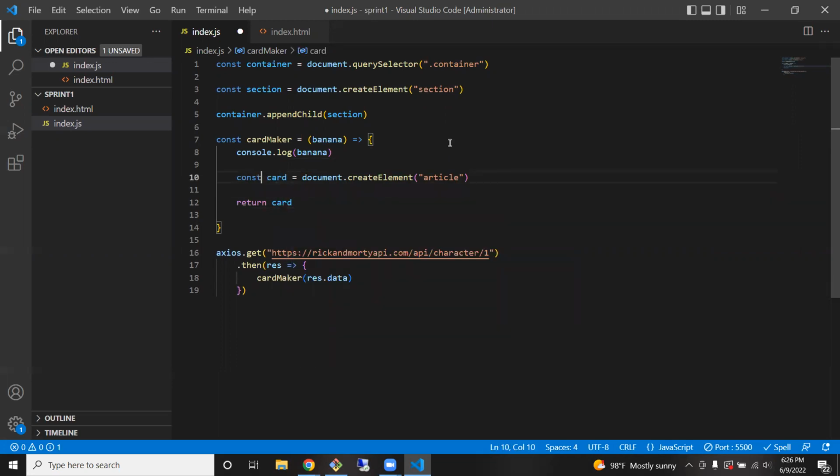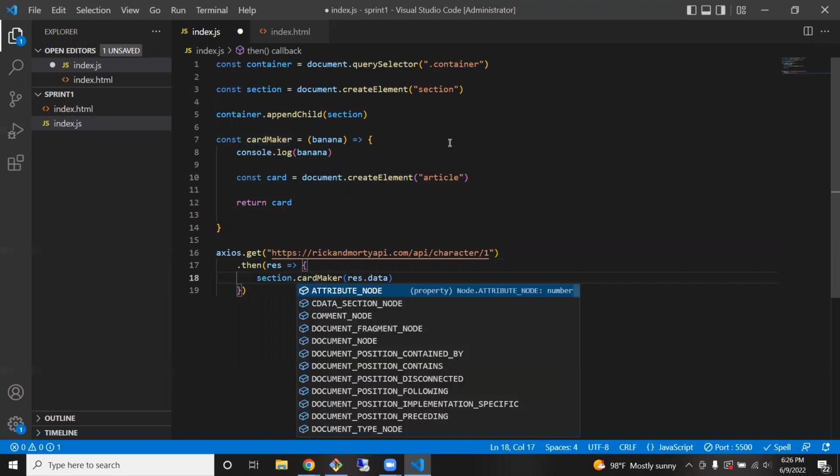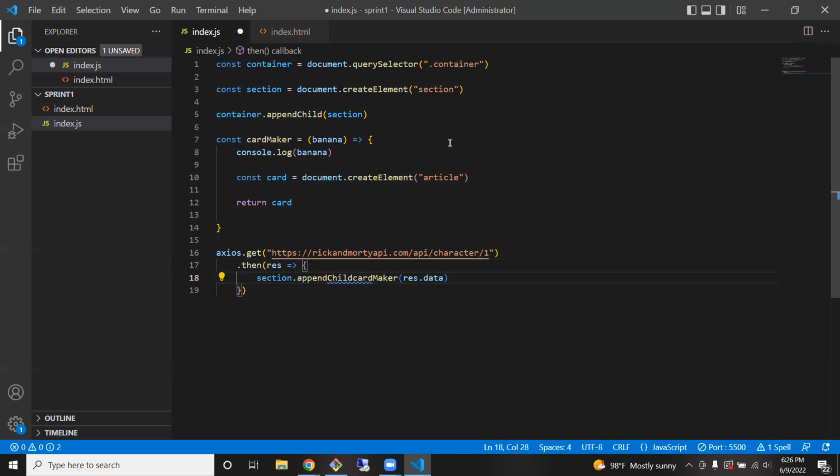So what this is going to do is const card equals document.createElement article. When this returns this card, it's just going to return an article element, but it's not going anywhere right here. So we might want to do something like section.appendChild, and then wrap cardMaker in as an argument.